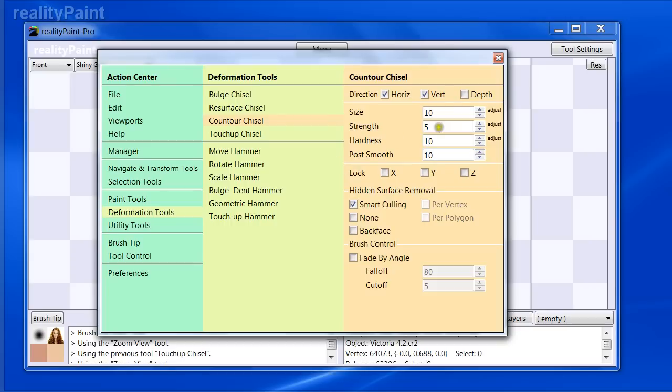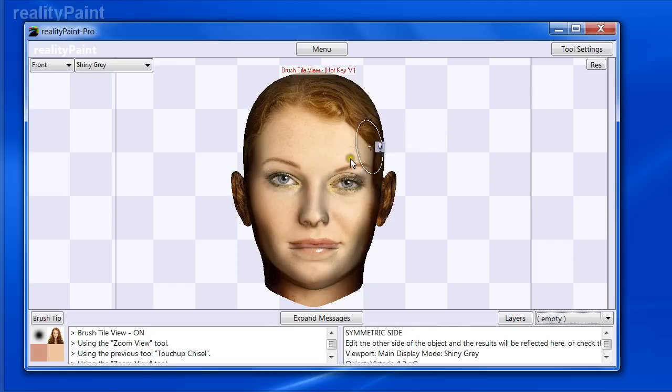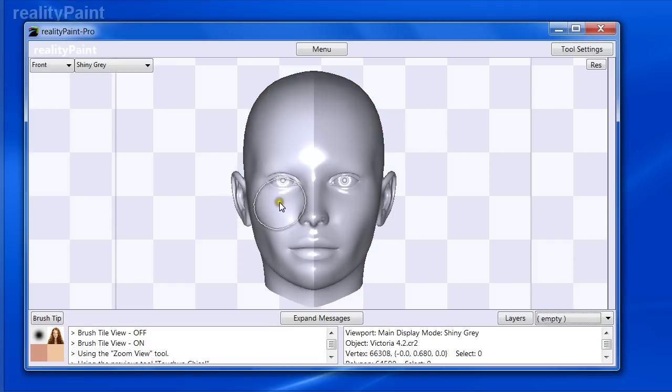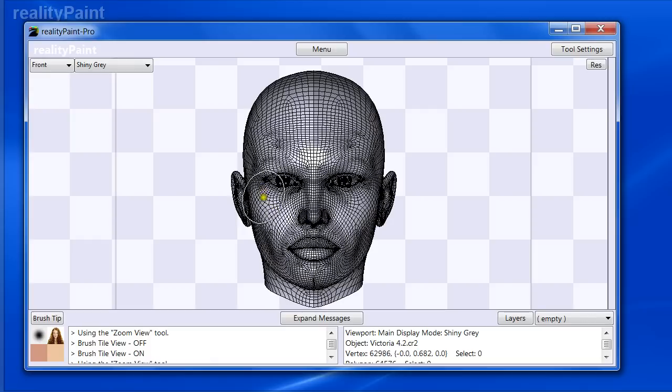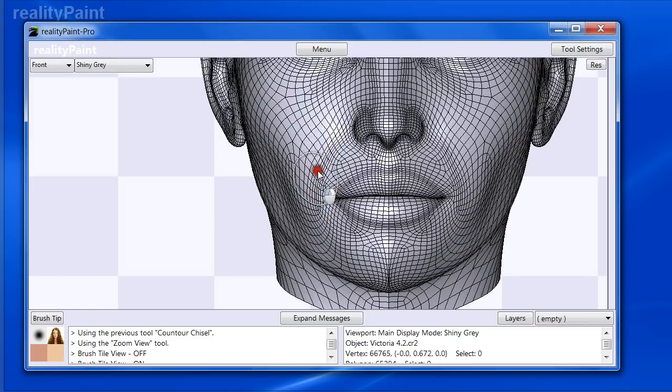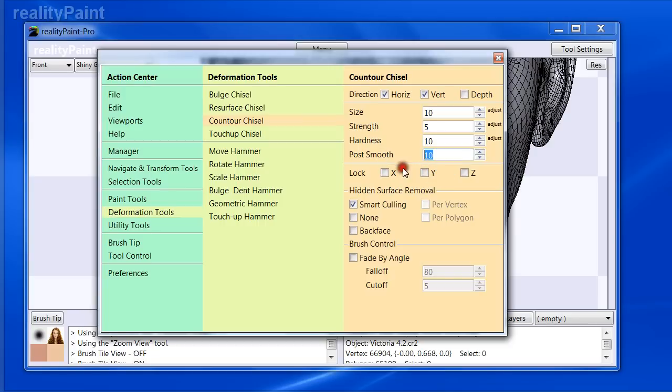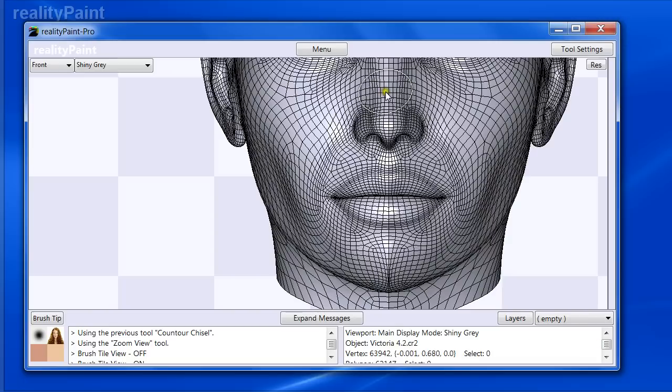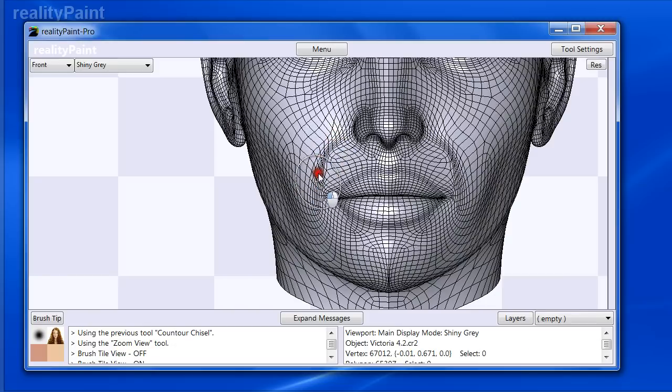I'm going to put a 10% post-smoothing in. Well, we'll have to see what kind of strength works well for it. And I'm going to put the wireframe overlay on this because it's very important. What this does is if you click and draw a path, the vertices are going to bunch up towards that path. And based on the amount of post-smoothing you have, it will happen a little stronger or not. So I remove the post-smoothing for now, since I have such a weak strength here already. And see, if I just drag back and forth, it keeps getting bunched up and bunched up.